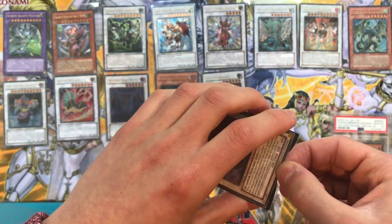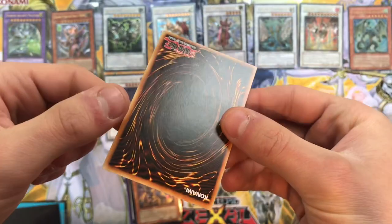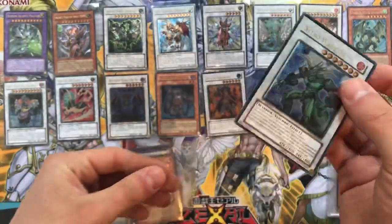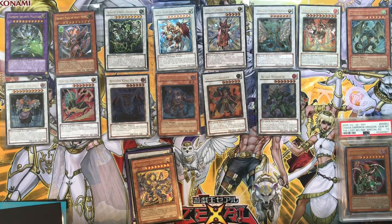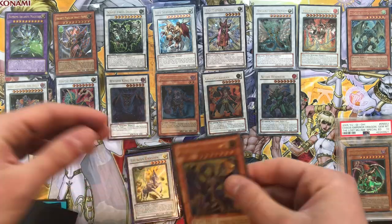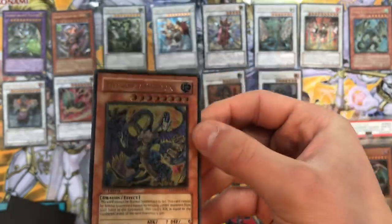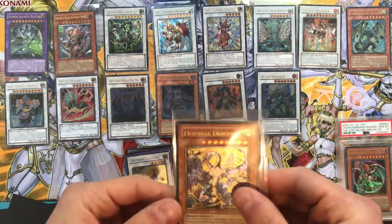Honestly guys, these Natural Warrior first edition cards will definitely be rising in price. If you see some at your locals, on eBay, on Craigslist or whatever you use - make sure you pick some up for a good price. I'm kind of investing slash collecting at the moment. I'd like to give you some advice: the Duelist Genesis, Crossroads of Chaos, and 5Ds cards are worth picking up because we're seeing a spike on the GX cards, and I think we'll definitely see something similar for the 5Ds cards very soon. I have one in pretty much mint condition so this one will be up for trades or sale, but I'll hold on and wait for the price to rise.